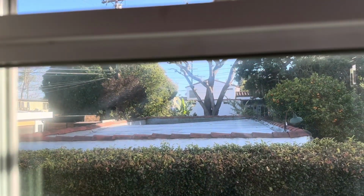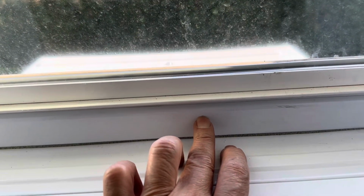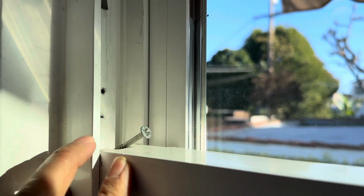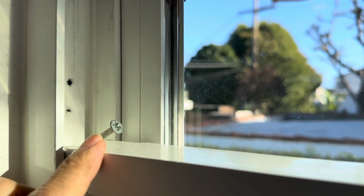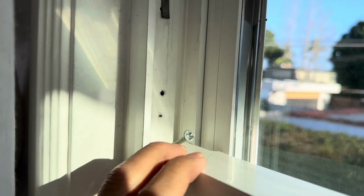Now right here, what we did, we don't want to screw anything into the vinyl. I saw some people that would screw something in here, but we don't want to do that. So instead, it's like a little hack. Actually, the old unit was screwed in like this. So we screw a long screw in here, you can see, to hold the window in place.